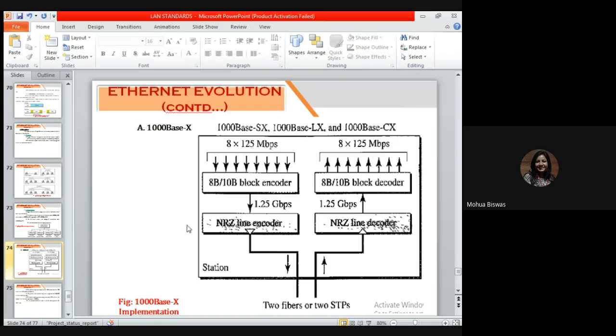And after that, for encoding they used line encoding, meaning whatever the data bits, to convert those data bits to signals, they have used a line coding mechanism. It is Non-Return to Zero. Non-Return to Zero I have already explained to you, but what I explained was Non-Return to Zero Inverted, that is the inversion. But here I have written NRZ only.